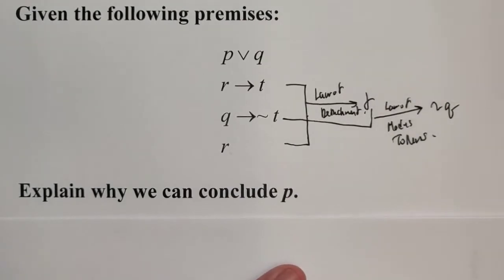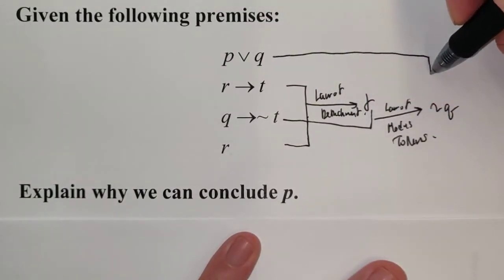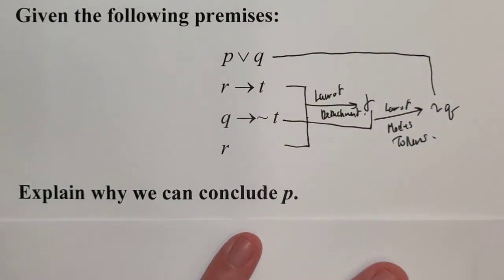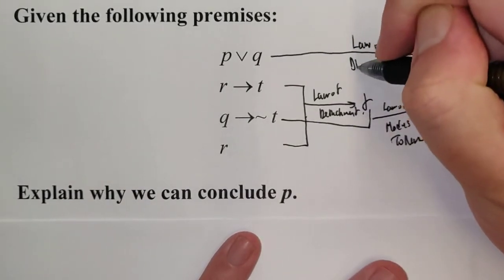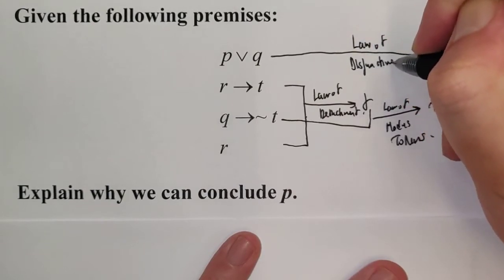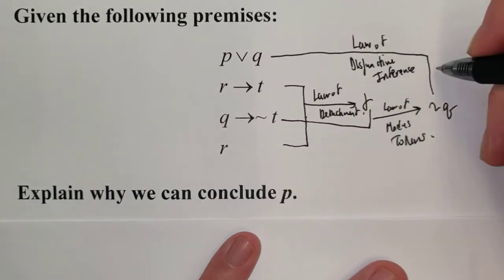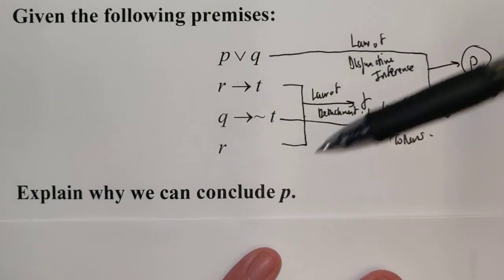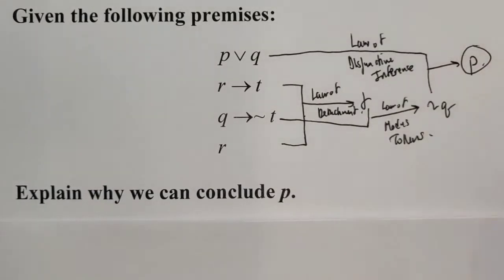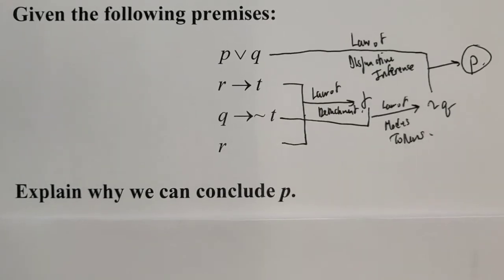And of course, now we can go back to the beginning here. We see that we have P or Q. We also have not Q here. So again, it's a disjunction. We have the opposite of what's going on. This is our law of disjunctive inference here. And as a result, out should pop P here, which is what we wanted. So you can see we were able to put everything together in a nice little flow like this here. We were able to assemble all of our information, marshal it in the right positions, and we ended up with a statement here at the end.